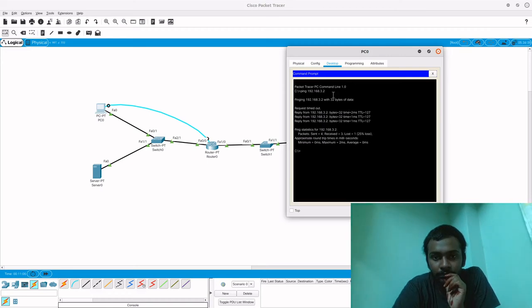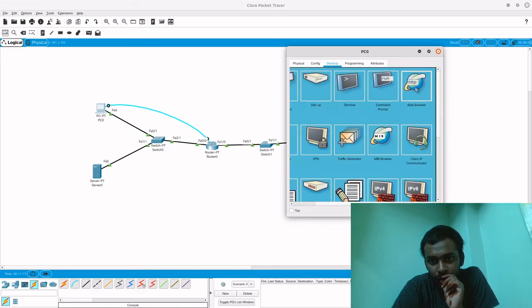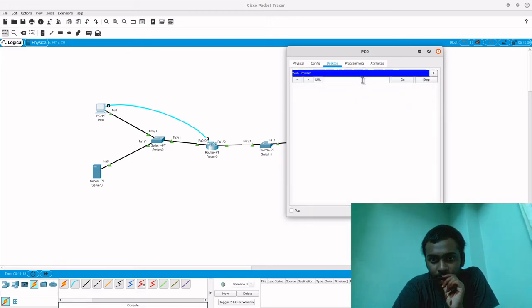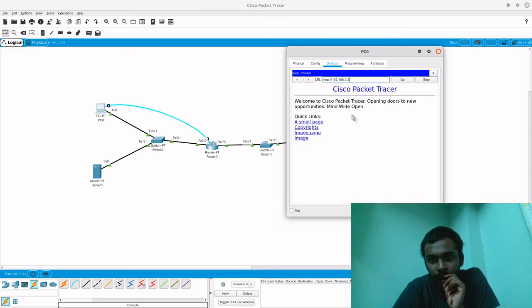Yes, so we got it. We sent 4 packets. We got 3 packets in return and one is lost. So it's 25%, so we are good. So if we enter the URL, 192.168.3.2, so we got it.